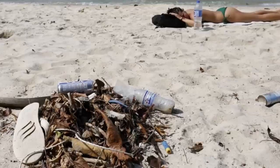Climate scientist and oceanographer Erik van Sebille has found that it can take up to 50 years to reach the garbage patches. That means that even if we would clean up the garbage patches today, the garbage would return within a few decades, as the plastic that is currently spread across the ocean slowly accumulates again, he wrote.